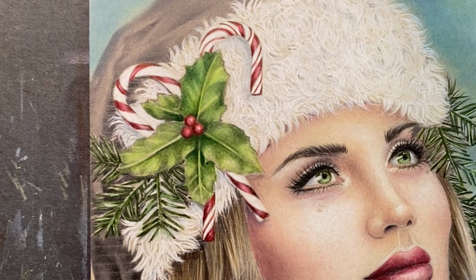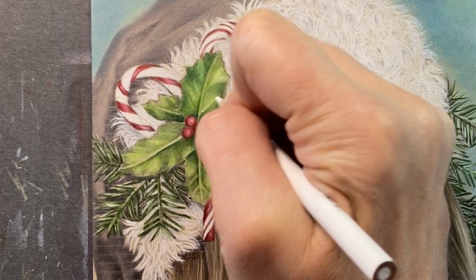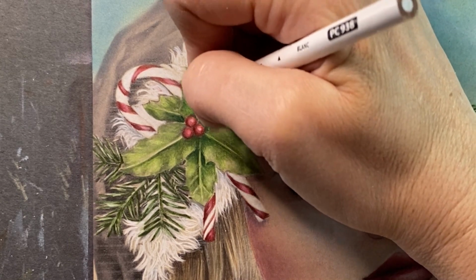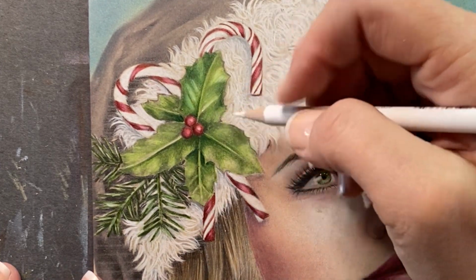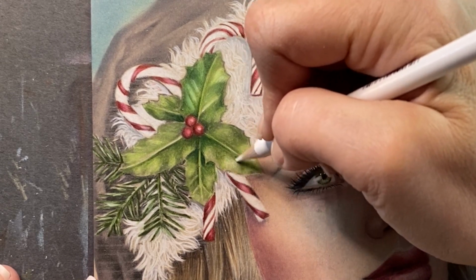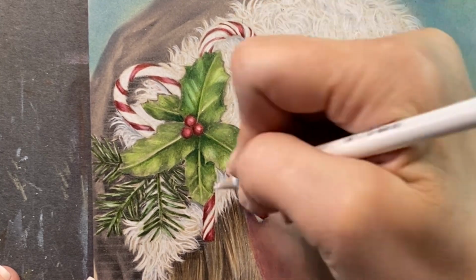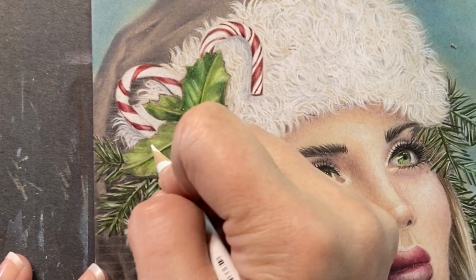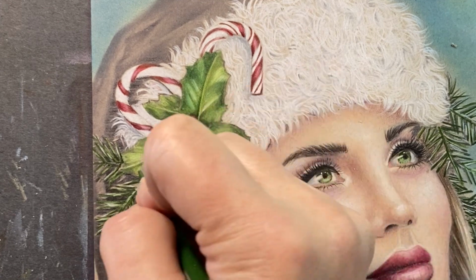All right, I'm not quite where I want to be yet, so I'm going to break out the white. I'm going to put some more highlights in. And then I actually might put in some black on here as well. This one needs some more Prussian green.